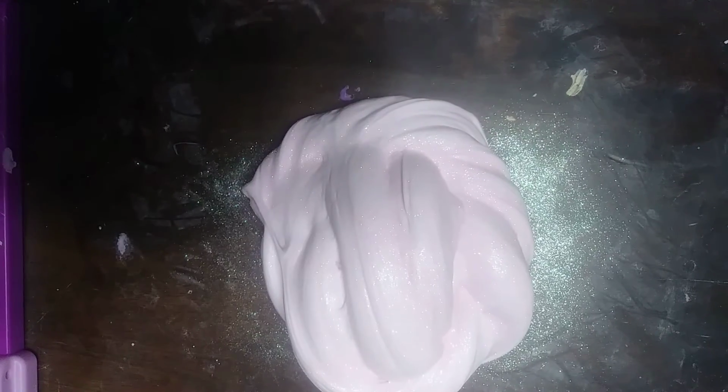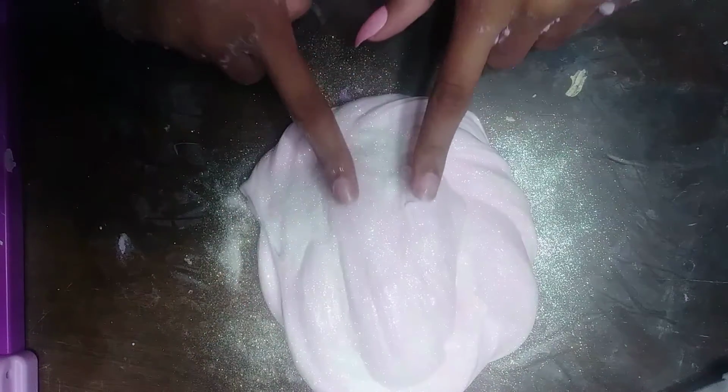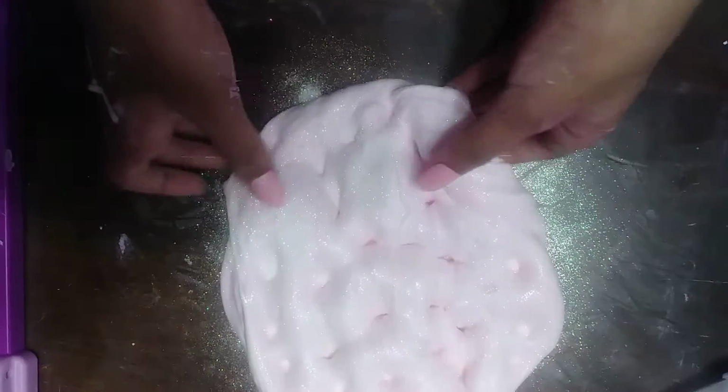Okay, we have our slime. Whoa. Let's swirl it. And swirl. That's so pretty. Oh my gosh, it got under my nails. So much glitter.